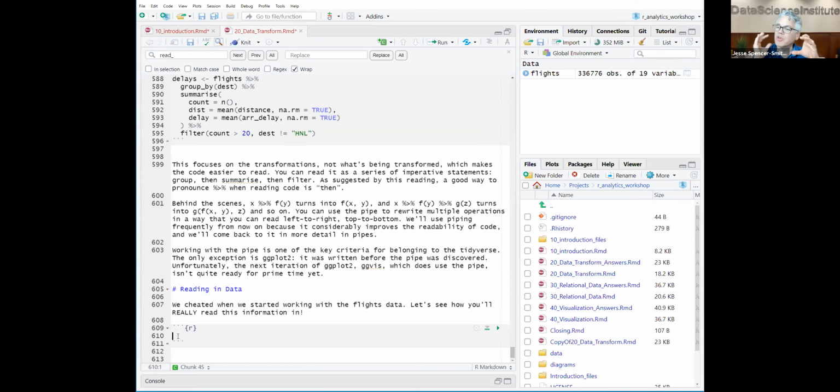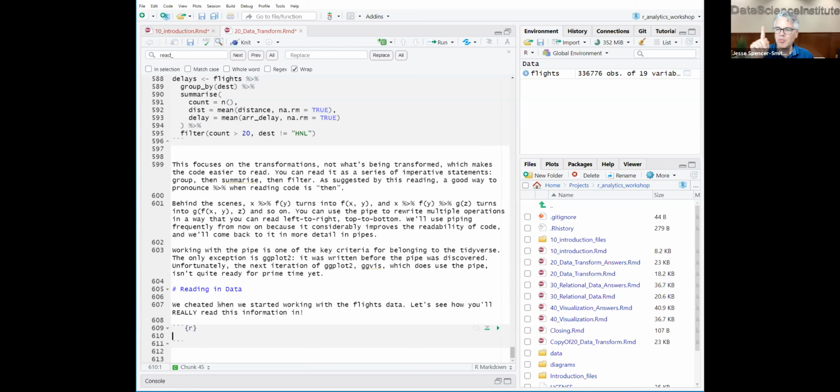Instead, you want to have code that shows exactly how the data was read in, what assumptions you made, what decisions you made about reading in the data. So this is a little bit of a two-step. On the one hand, it's really handy to be able to use a GUI to do a preliminary look at the data, make sure that everything is correct, and then read it in. So we're going to use an RStudio GUI, graphical user interface, to inspect the data and make the decisions about reading it in. And then we're going to say, don't do it, but give me the code that would have done it. And then I'm going to paste that code in right here.